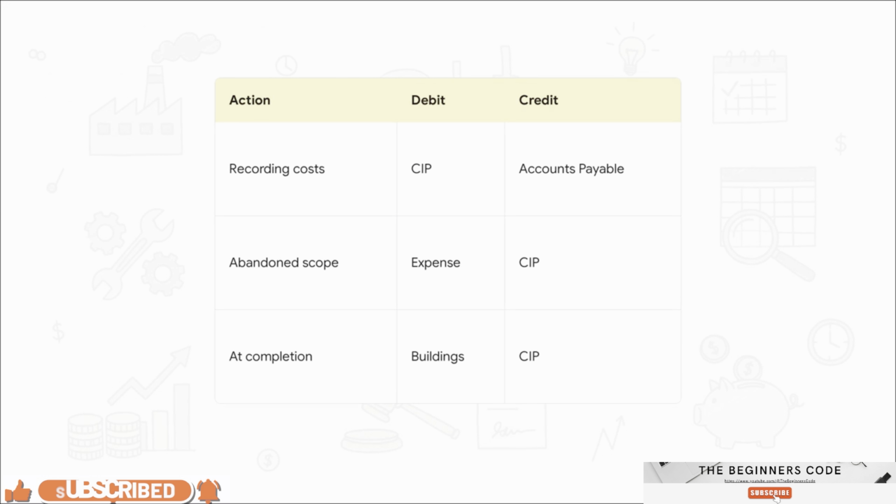And this brilliantly illustrates the actual debits and credits of CIP. Notice row one there. As you build, you debit the CIP account. It just sits there soaking up all those qualifying direct costs, like materials and labor. But look down at row three. This is the critical moment. This is when an asset transfers from CIP over to fixed assets at what we call substantial completion. If you delay that transfer, you end up understating your depreciation, which artificially overstates your net income. And let me tell you, that is a huge red flag for auditors.